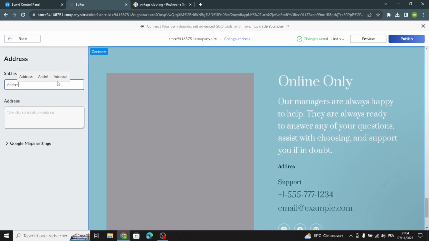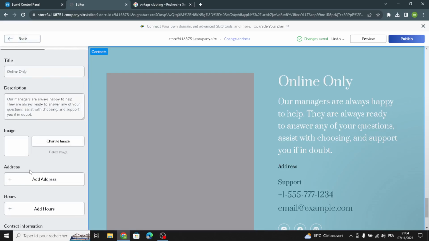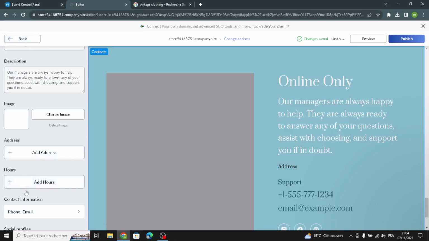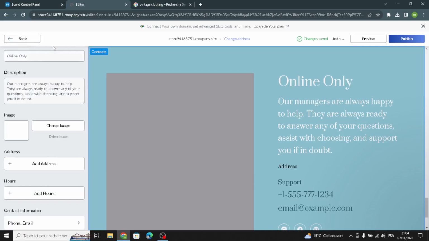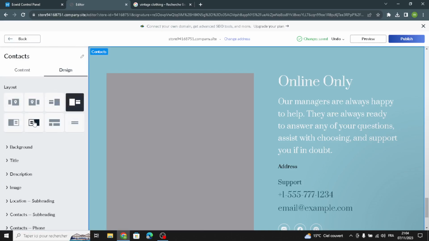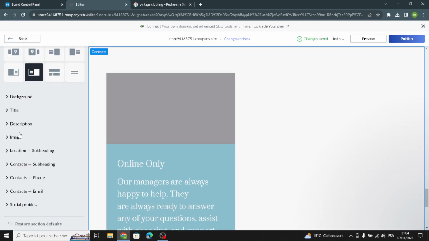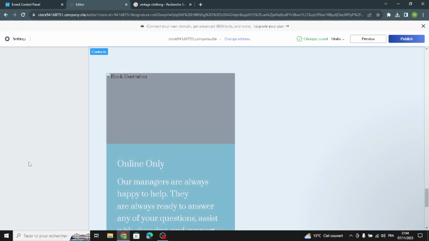Okay, and also you have to add the daily hours, the contact information and the social profiles. And then the design here, I prefer to choose this one here with the map in the background, and you can complete here the design of these sections. Okay, now let's move on to the next section.